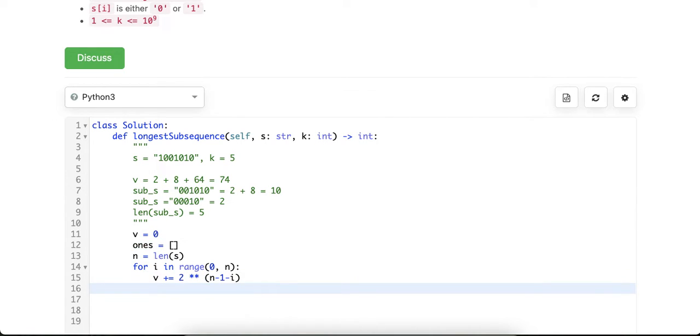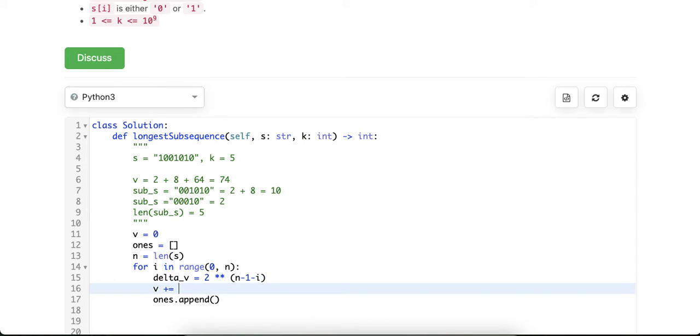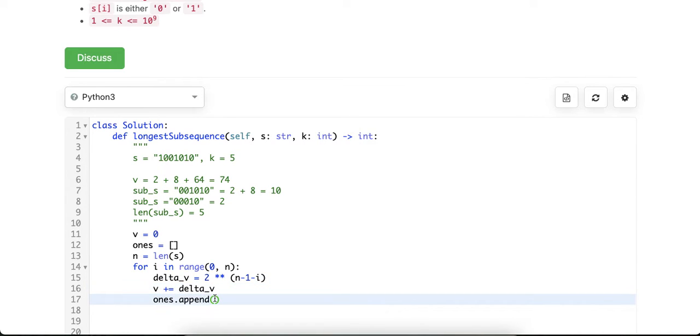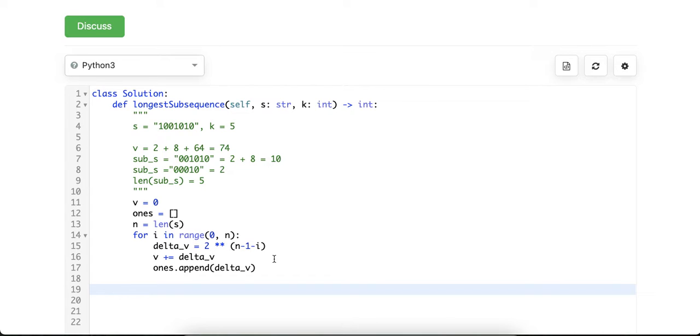And we are already in order from the biggest by doing this kind of looping. So we need to append this. To avoid repetition of calculation, we can just store it in a variable and pass it here and here. Okay. So once we get the phi of the whole s, we can check right away.